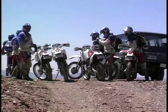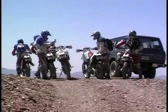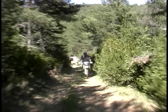Now, the holiday, it comes in various formats. You can have 3 days, 5 days. Is it pick what you want? Yeah, we do anything from 1 day's biking, 2 nights accommodation, to 6 days, 7 nights. And people will come in and ride every day for 6 days? Third day, we always take it easy, have a big barbecue, drink a lot of wine, and then go downtown shopping. All right, that sounds good. So what's the longest someone would come here for? What's the record? Got a German book this year for 14 days. Wow. Is he completely mad? He's a pensioner. Could be, yeah. Oh, God, he's a much braver man than me.